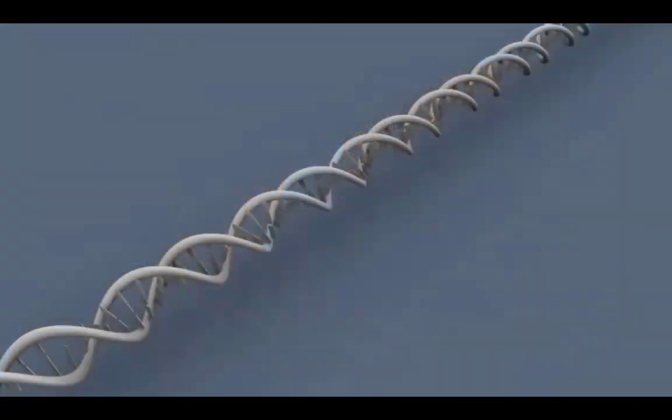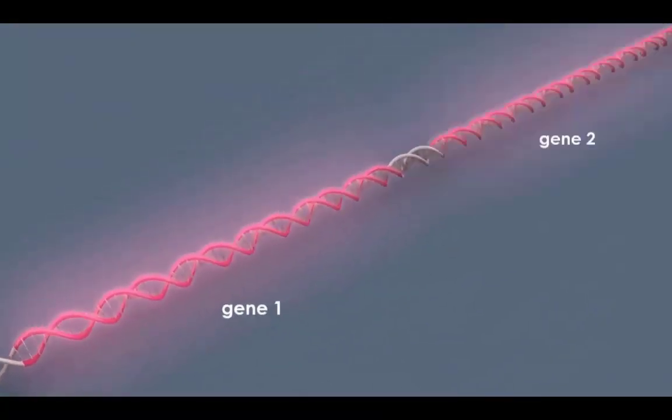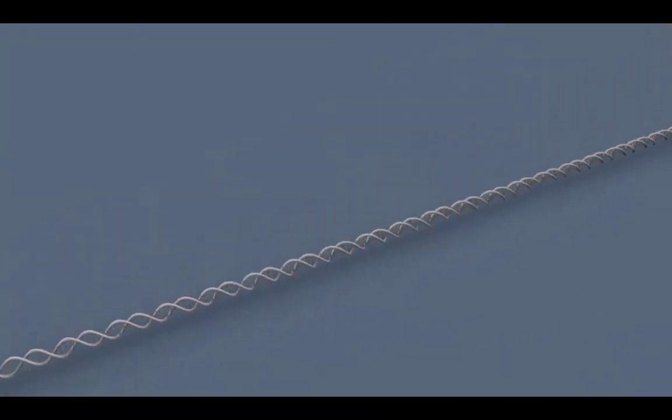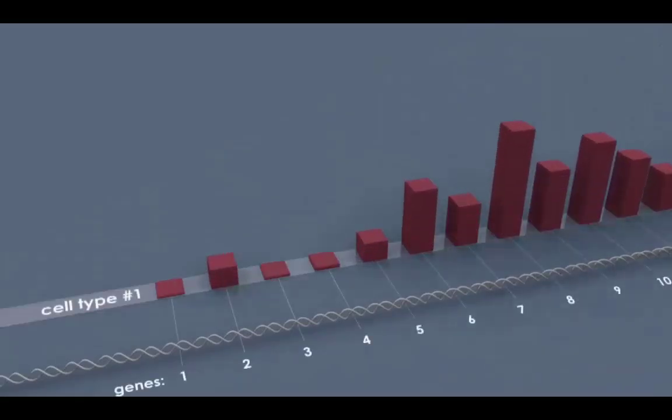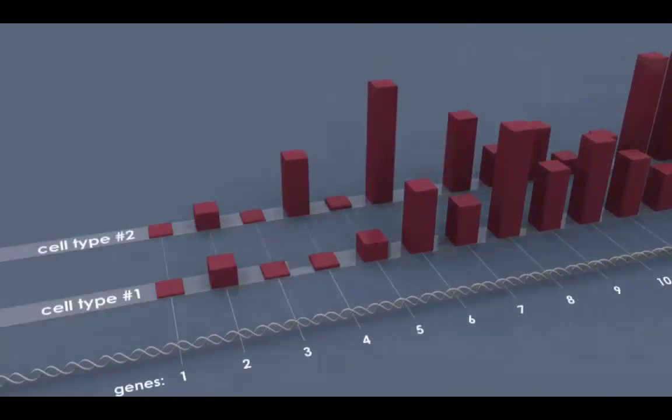The language we chose is what's called the gene expression profile of a cell. Every cell in your body has the same set of genes, about 20 to 25,000 of them. The reason you have many very different types of cell is that each cell type turns on, or expresses, a different set of those genes. This cell expresses this bucket of genes at these levels, and this one expresses a different bucket of genes at different levels.